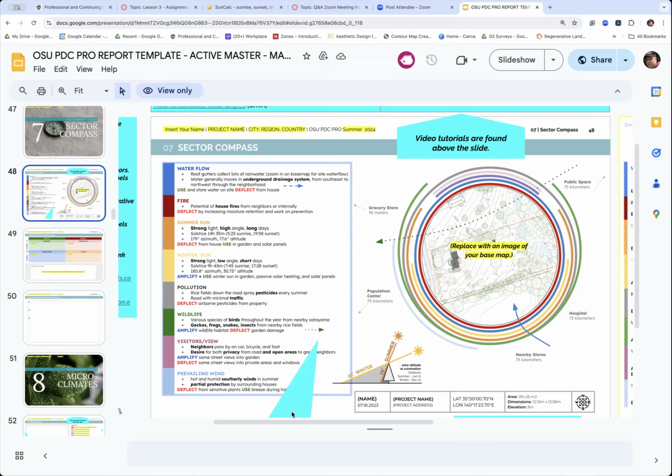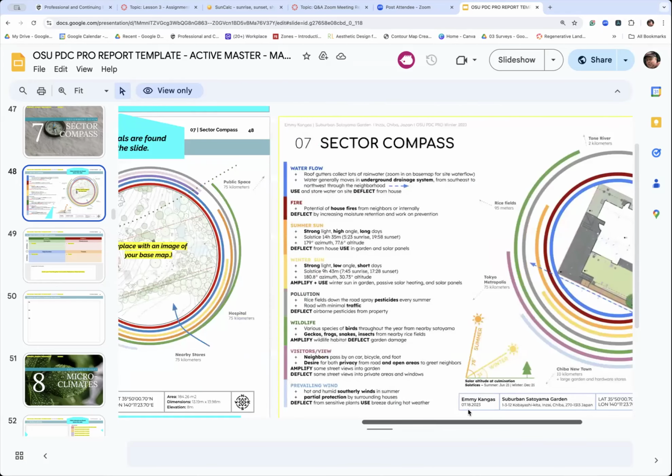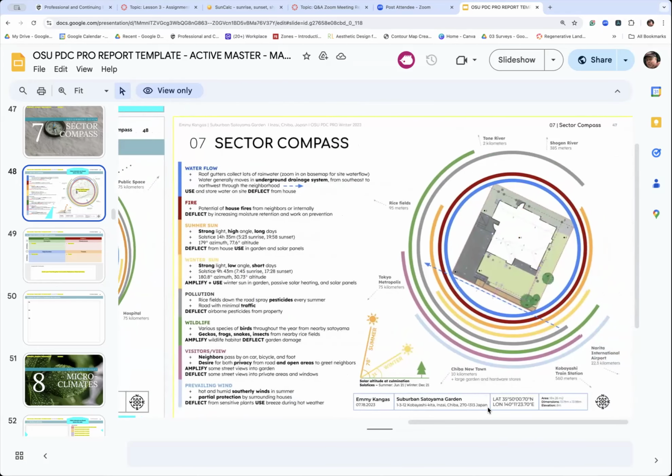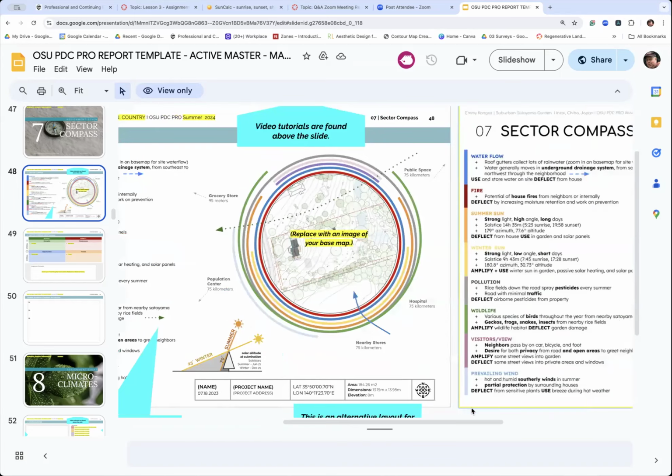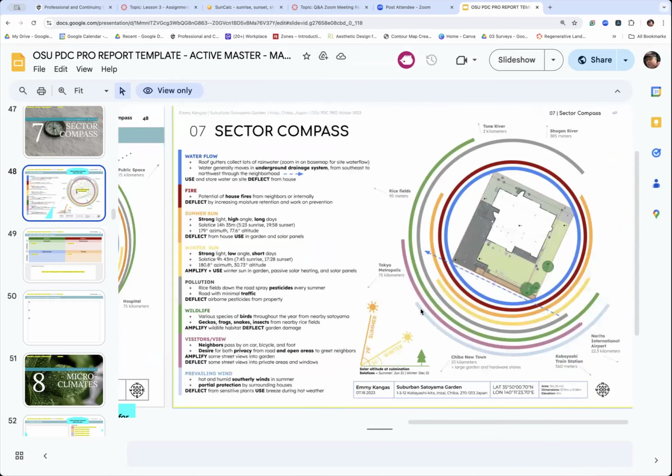So yeah, there's a number there, and there should be a couple of good examples here. This is where I have a little challenge, in that I see a lot of people putting a water sector all the way around their property or their project site, and they're just indicating it's coming off of the roof.